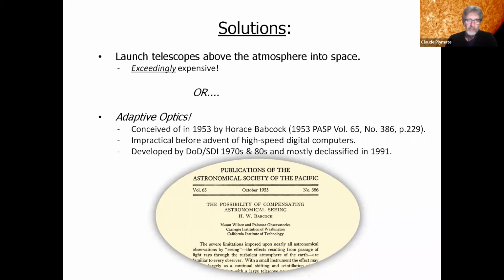forgotten about. But in secret, the DoD, starting in the 70s and 80s, did develop the technology in secret once high-speed computers became available. And a lot of the astronomers who were on that team lobbied heavily and realized the importance of this technology to astronomy, lobbied and got permission to mostly declassify the technology in 1991.